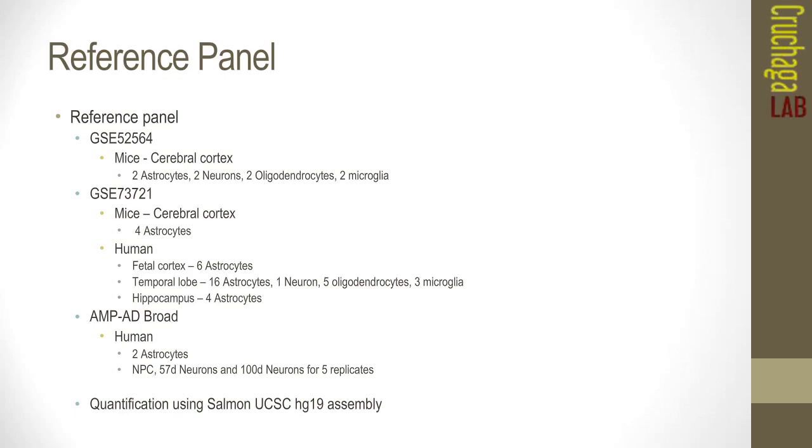So we have a very heterogeneous collection of samples. The RNA-seq data was obtained using different library preparations and different sequencing options, such as sequencing depth, paired-end reads, and so on and so forth. So we decided to re-quantify everything using the same platform, and we chose Salmon, which is a pseudoaligner, really, really fast and produces very good results. So we re-quantified the transcriptome against the hg19 assembly.